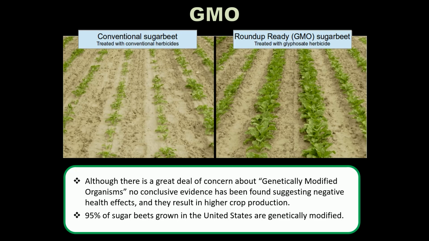For example, we use lots and lots of Roundup Ready crops, which is the most common type of genetically modified organism in our agriculture. A Roundup Ready crop is made by the company Monsanto, who also make the herbicide Roundup. Glyphosate is the active ingredient in Roundup. And this makes a lot of sense. So if you are a farmer, you don't like weeds, right? Weeds are going to be stealing nutrients from the soil. They're going to be stealing water from your crops. They are working against your bottom line, your overall goal of higher crop production.